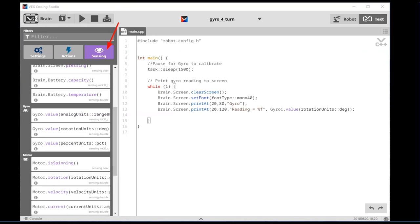So click on the sensing menu, scroll down the menu, type a comma on your command line, drag over a gyro value rotational units degree command, edit the gyro to read gyro 1 to match the robot configuration menu.